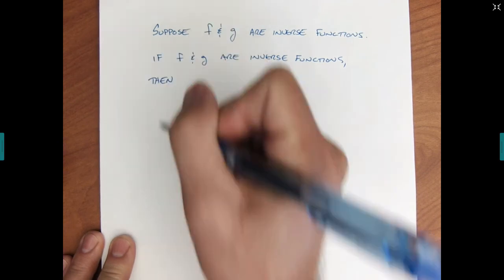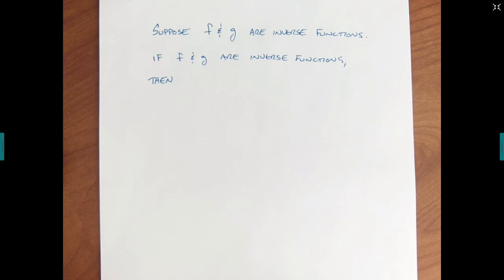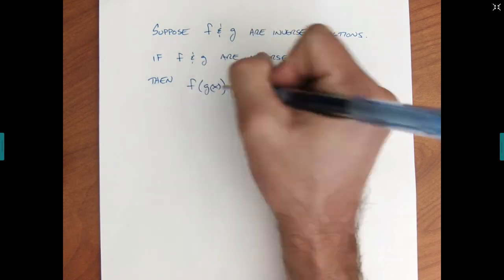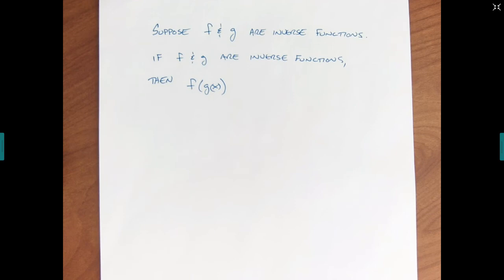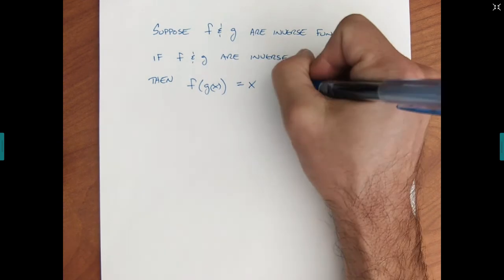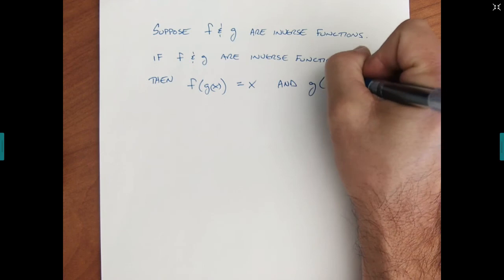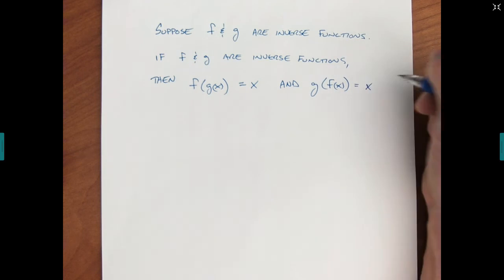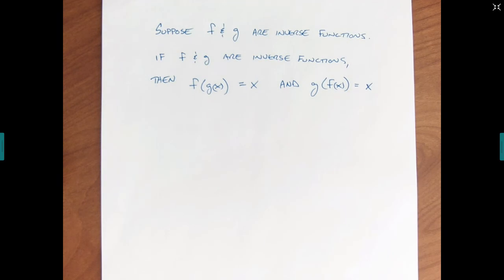Then, well, let's talk about what we know about inverse functions. Graphically, the x's and y's are switched. So if we compose a new function with f and g, so I'll put that as the "then." If we make an f of g of x, well, if f and g are inverse functions, then whatever f does, g undoes it, and we come right back to x. They undo each other. And of course, g of f of x, g would undo f, and of course we're back to x. So both of those cases are true.